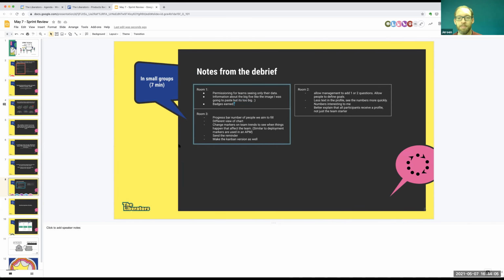Okay. And allow management to add 1 or 2 questions. Curious to learn more about that one. That is more from my perspective. The manager that we have at our organization, she put some goals that all the teams need to fit. So I thought maybe for me it was easy to put these goals into the survey by myself. Okay. So maybe 2 questions. Yeah. Okay, thanks. That's clear for me.